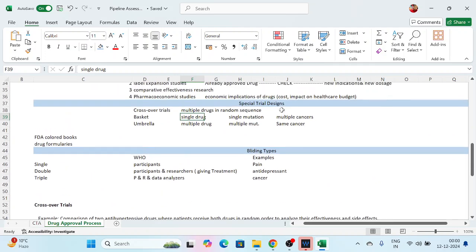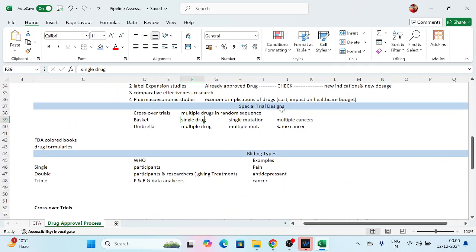Then there are single blinded, double blinded, and triple blinded studies. What are single blinded studies? Single blinded studies are those in which participants are blinded and not aware whether they are getting placebo or the actual API.